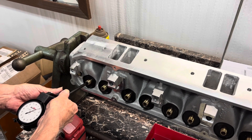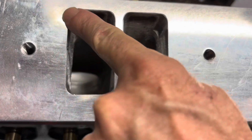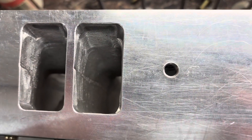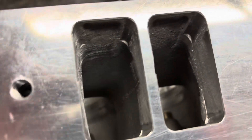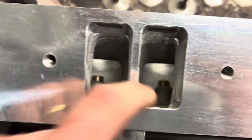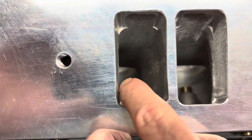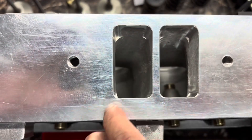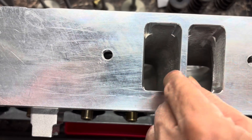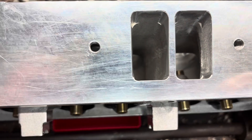So you shouldn't have seized-up valves. Look at how beautifully they CNC'd that opening, and look how they hand-blended that — it's just beautiful work. For that price-point head, I think that looks pretty good. But you might want to touch that one little spot right there — that's where the CNC machine stopped and they just didn't hand-blend. This is a combination of CNC port opening and then hand-blending, and they just missed a couple of little spots. Very nice stuff.